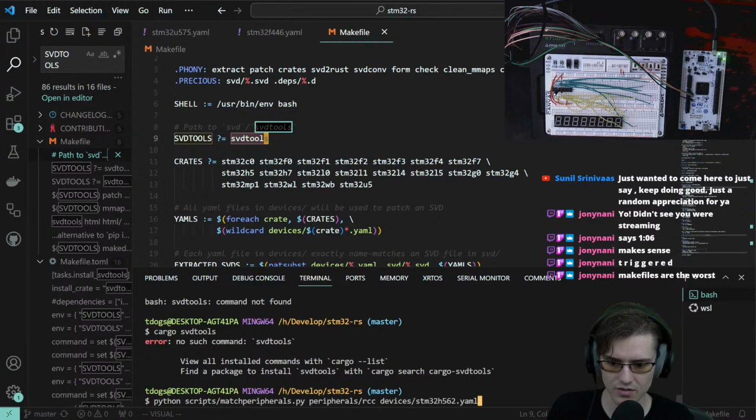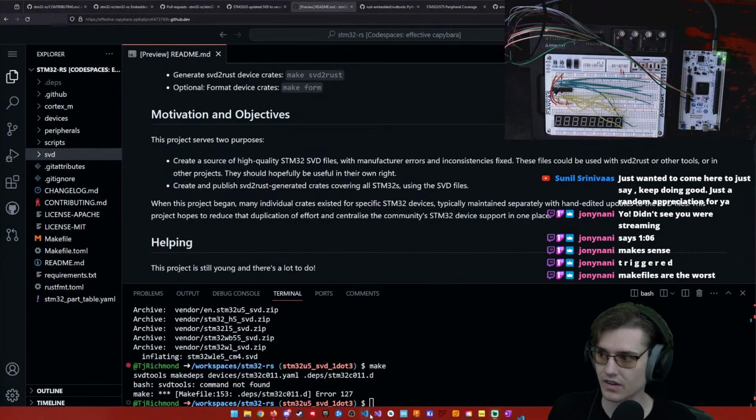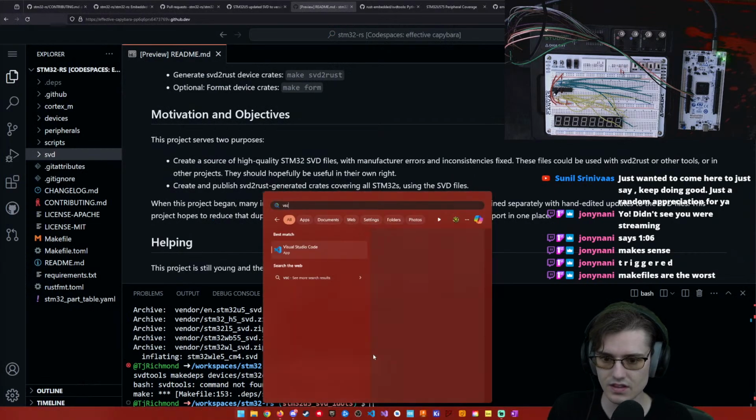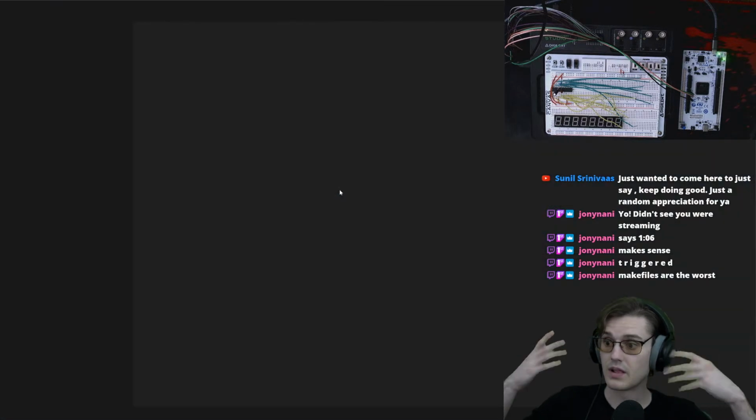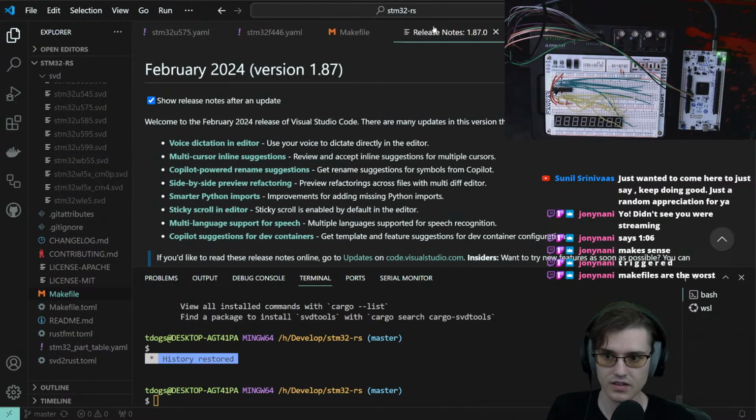SVD to Rust. Oh, maybe that's the only thing I installed. That says SVD tools. Not sure why it doesn't see that, but it could also be I need to reopen VS Code to reload the Python packages, but I'm willing to try it.